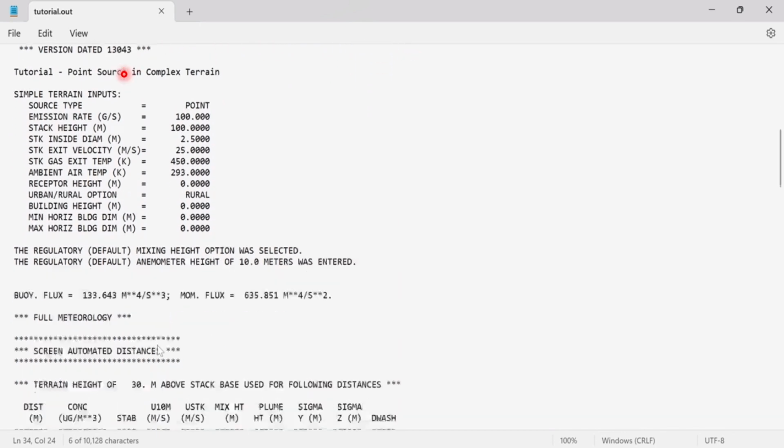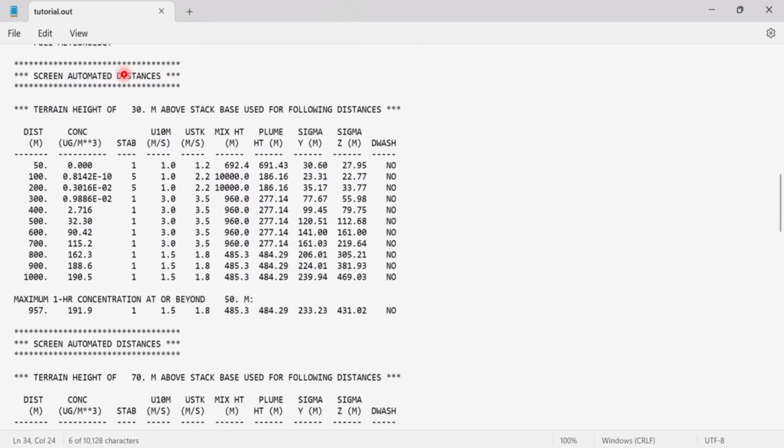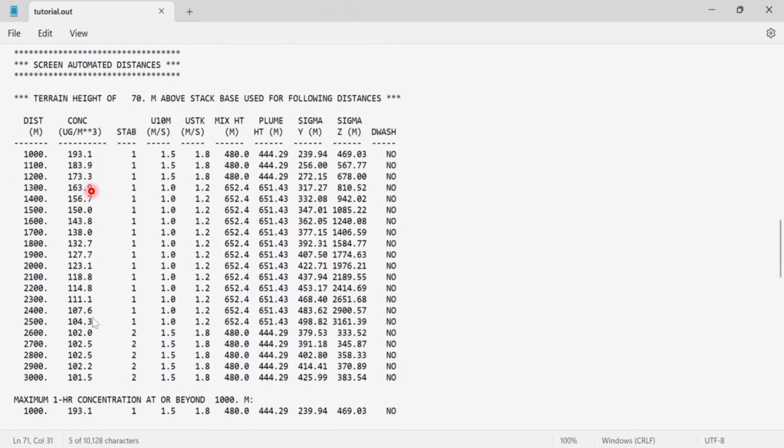And in case of simple terrain, for terrain height of 30 meter, the information is given for every 100 meter array, and the maximum concentration is given for this particular case.